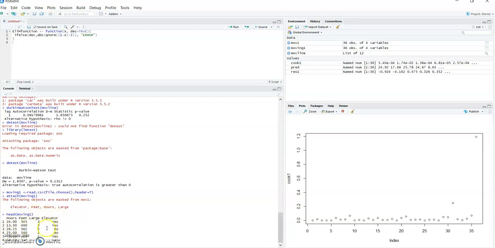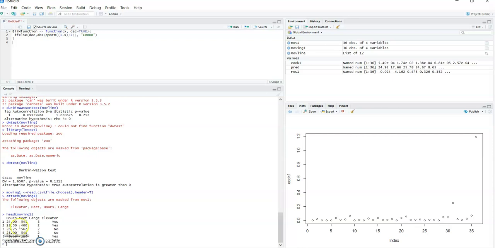We'll come back to these variables. This will be the number of large boxes that we move and whether there was an elevator at the apartment or not. So right now I'm going to focus on these two. The cubic feet I have to move. The owner has this amount of cubic feet and the hours it took me. So this is my sample data set for my moving company.